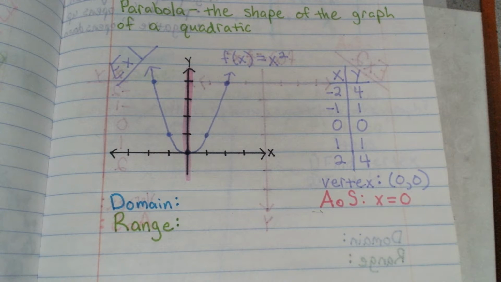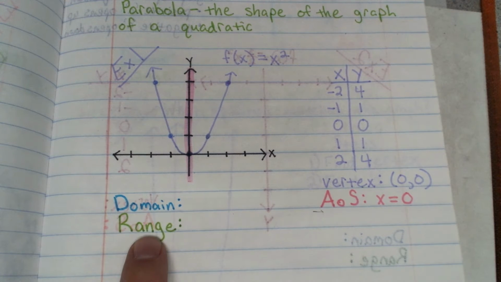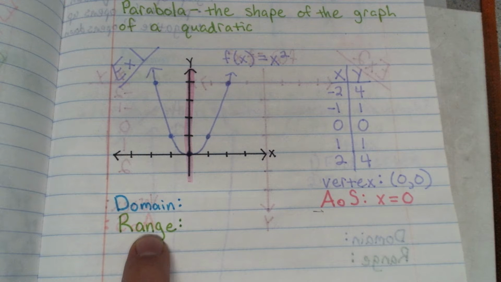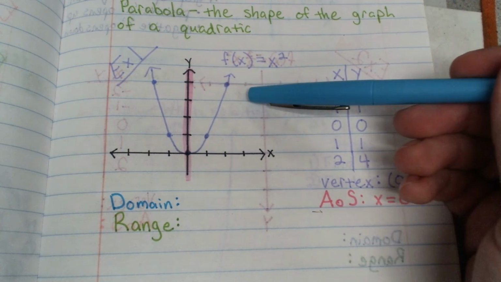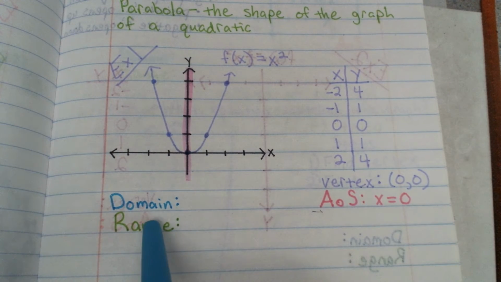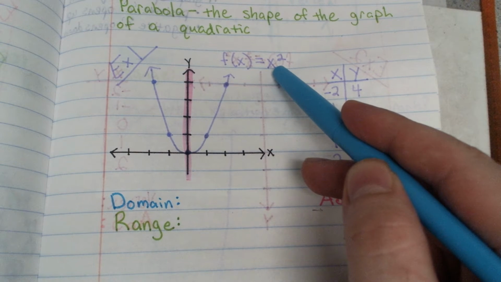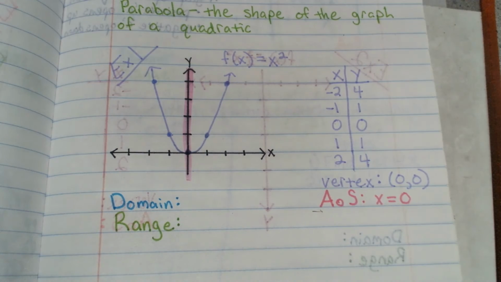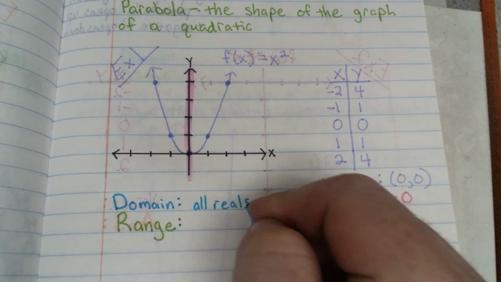And then domain and range, if you remember back when we talked about functions, domain and range refers to the set of input for the domain and output for the range, input and output values. So if you think about in this particular example, either with this graph or with the table of values, the domain, what kind of input values can I have? Any real number. So I can put any real number in for x and square it. So I would just put all real numbers, something along those lines.